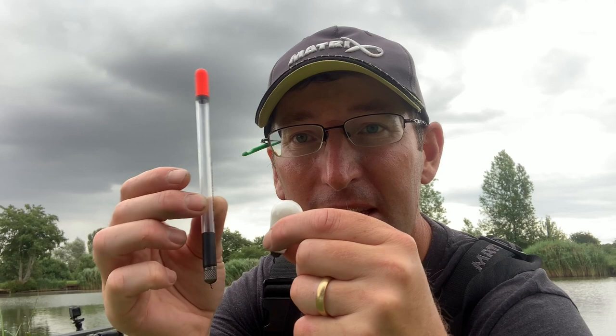Today on this venue, we're on Lake Fife. It's very, very shallow, perfect for a shallow float. This style of pellet waggler, I absolutely love these pellet wagglers in 4 and 6 gram, 4 gram especially. But they're very, very long. If you compare that, that's a 4 gram and that's a 4 gram. Now you tell me which ones are less obtrusive.